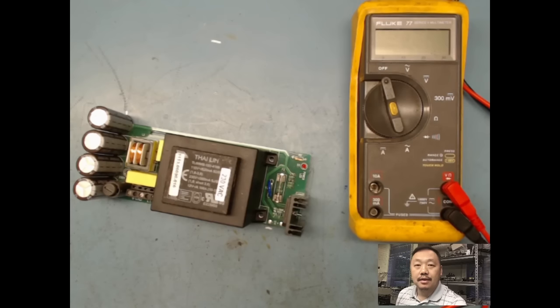All right, guys. Again, today I'm gonna show you guys how to troubleshoot this power supply down to the component level without any schematic. And as you guys know, there's power supplies all over the place, but this particular power supply is from the poultry industry, and it actually powers up basically a temp controller with alarms in there, basically turning on fans and heaters if they needed to. But let's take a quick look at this.